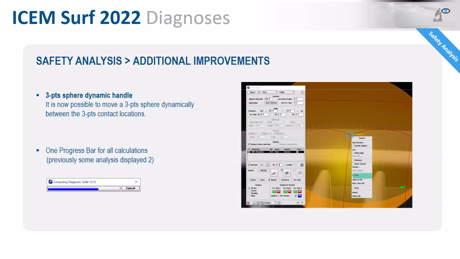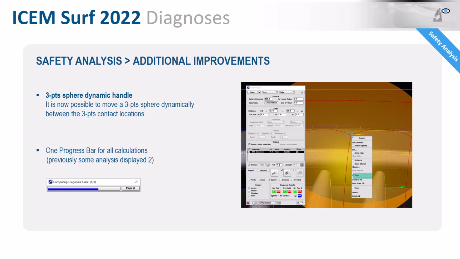While checking a 2 contact point analysis, we can enable snap from the interactive inspect menu, which snaps the sphere to the 3 contact point locations. That's where the red lines cross. There's the snap on the interactive menu. We can dynamically move the sphere between the 3 contact point locations rather than clicking on each point of interest, making an additional sphere each time, which can clutter up the graphics area a bit. So a very convenient and intuitive enhancement.